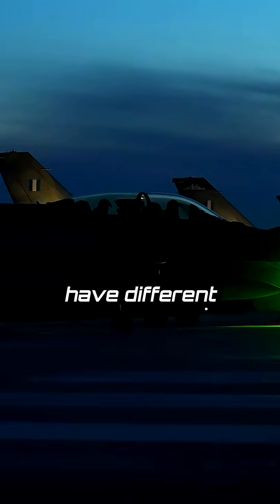On a military jet we actually have different settings of the anti-collision strobe light. You can set it to position two, which is two flashes per second instead of one. We also have different pre-programmed settings, and one of the reasons we use that is so that when you're on night vision goggles in a formation of four, two, or eight airplanes, you know which airplane is which based on the strobe setting.